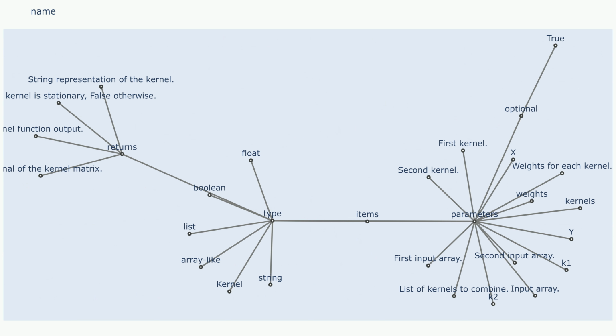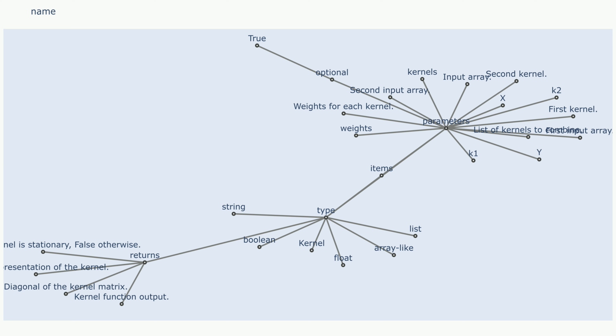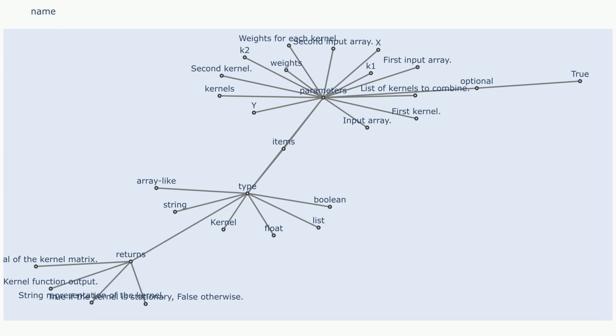Building complex kernels. The CompoundKernel can be used to build complex kernels that capture intricate relationships. Some common examples include combining RBF with a constant kernel. This allows for a base level of variance plus localized smoothness from the RBF kernel. Adding periodic kernel to RBF. This can be used to model data with periodic trends on top of a base level of smoothness. Multiplying different RBF kernels. This can model different length scales for different input features. Capturing specific local influences.